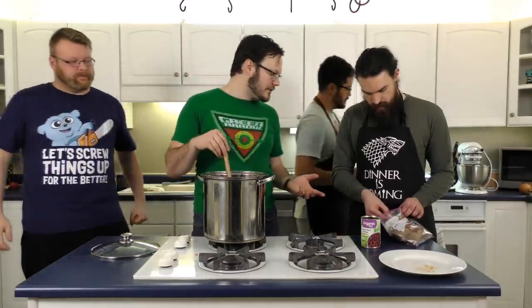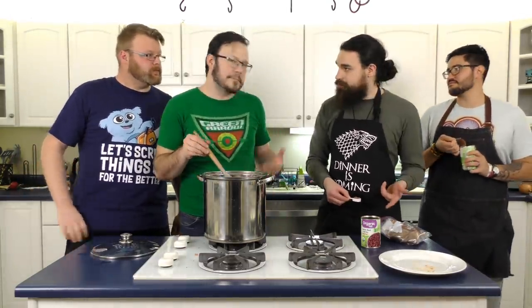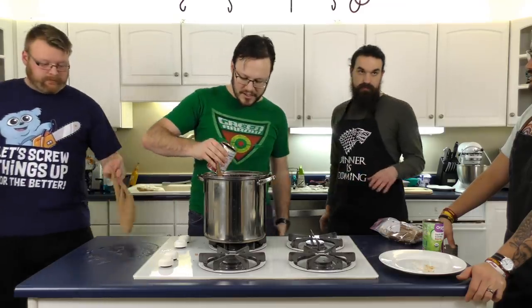Alright, so now that we've let it simmer, we stew it for a bit. We're gonna partially drain these kidney beans. Did you partially drain it? We drained one can and not the other. That's about half, okay, that seems right. I'm gonna put three of these in. Brown sugar. All right, we're gonna add the beans in.